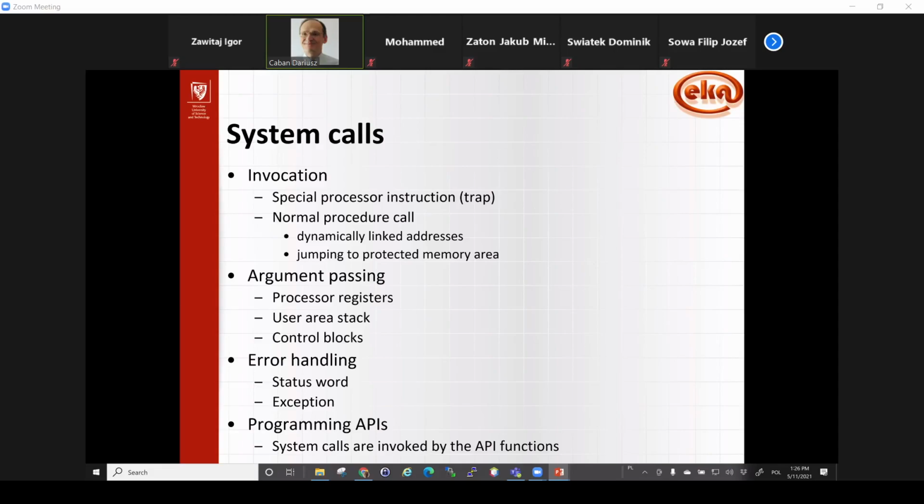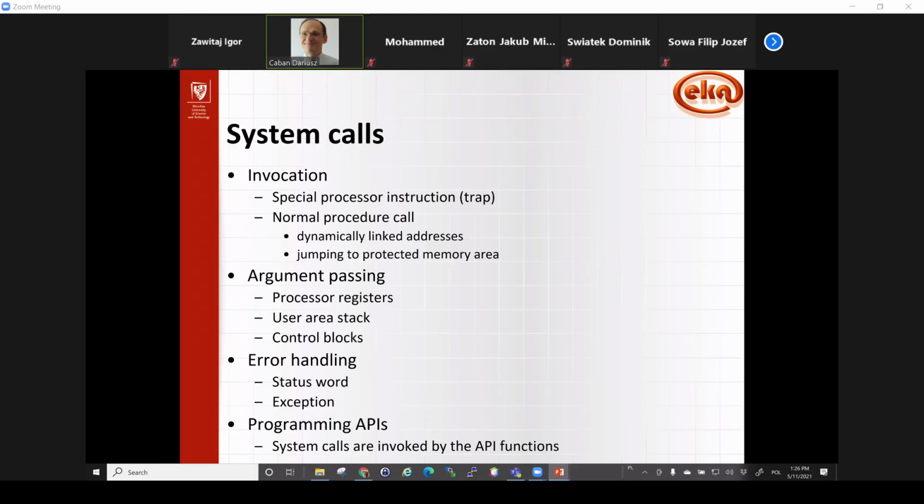Okay, so as I said, operating system calls are more or less the same as normal function calls, but they do a lot more when they are being processed, which causes them to require special treatment. These operating system calls, if you are using the special instructions, the traps, or in Intel configuration, they are called int instructions.